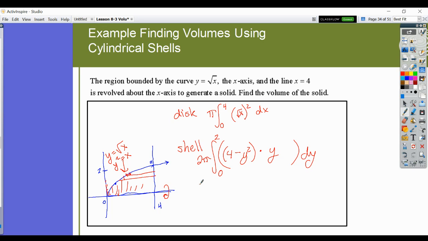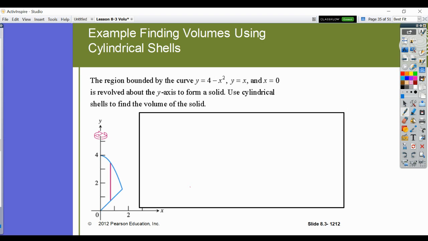Now you can go ahead and calculate both of these. They clean up pretty nicely and can be done by hand, or you can type them in your calculator, but you will notice when you do them that they both equal 8 pi. So again, it doesn't really matter which way you do it. Not sure that I explained that great. If you're still confused about the shell method, you should probably watch a few other videos, like Khan Academy, or other things just to try to get the hang of this lesson a little bit before we finish up.